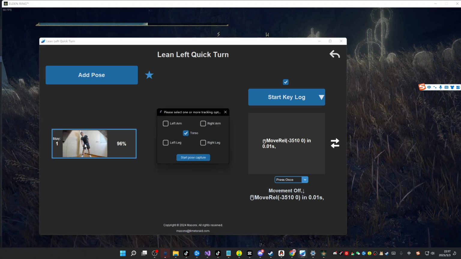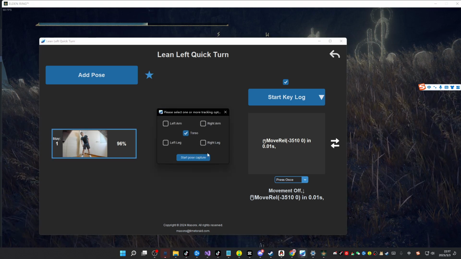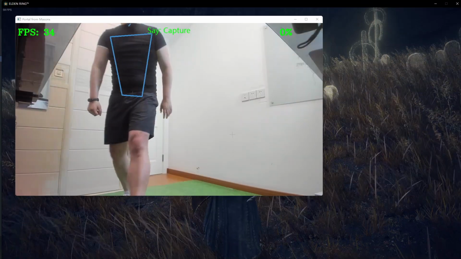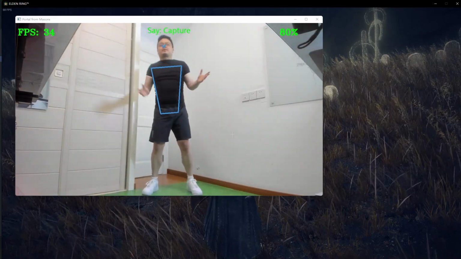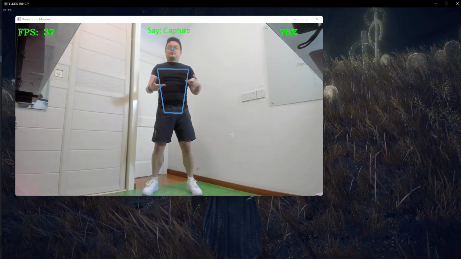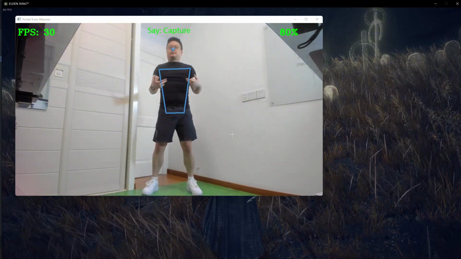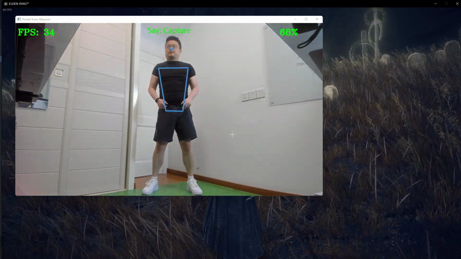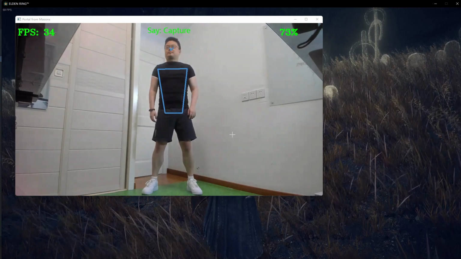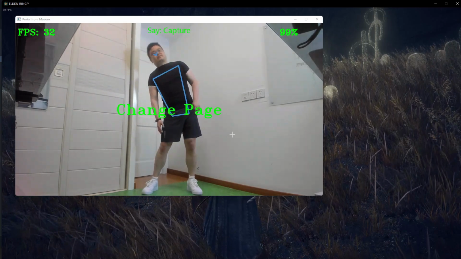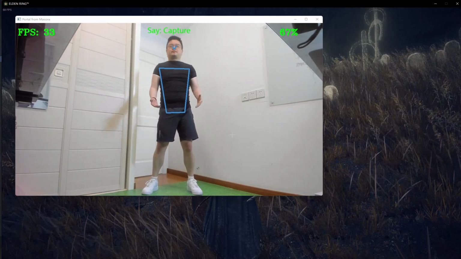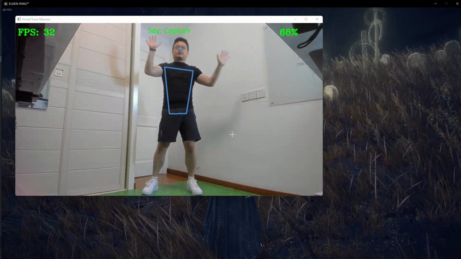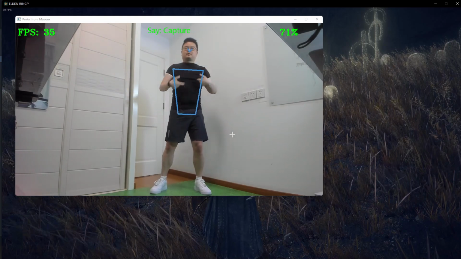And you may notice here, I only tracked my body. Okay, let's take a look actually. When do you want to track your body? When do you want to only track arms and legs? When your body actually turns left, turns right, you can see this body shape changes. That's when you want to, like, lean left, lean right, right? If you only move your arms, your body shape doesn't change.